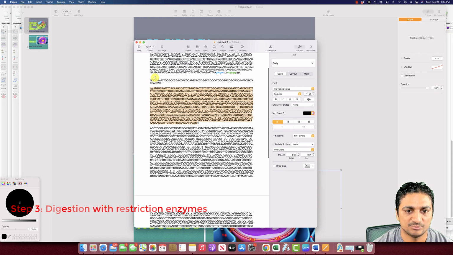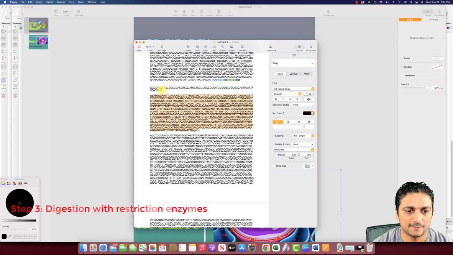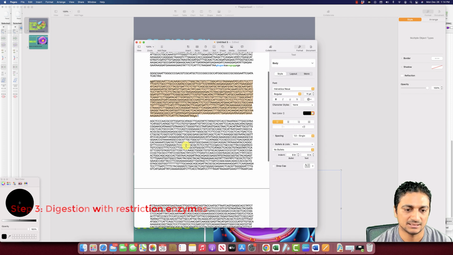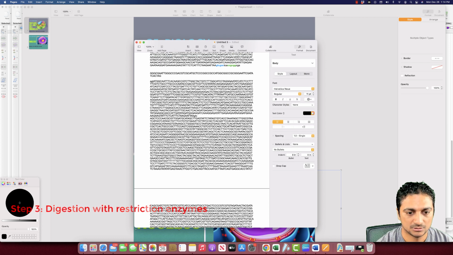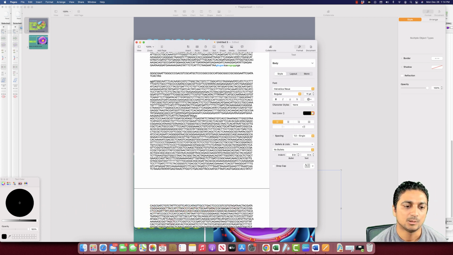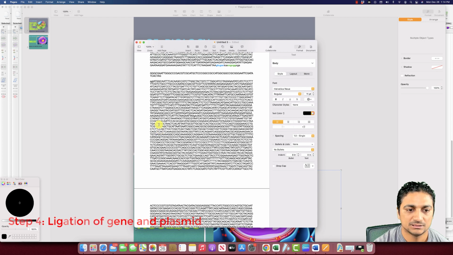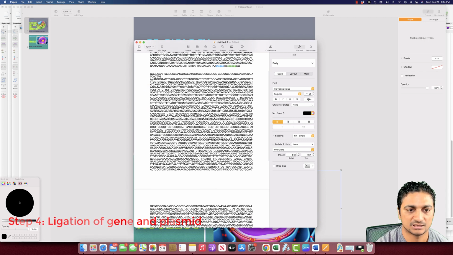And same thing with the plasmid. This is our plasmid, on one side it has been digested by SpeI, and on the other side it has been digested by SalI. So now we can combine them together, because at this stage, like I cannot exactly show it, but when they have the same staggered end and the overhang is the same, then they are going to be ligated together. And when they are ligated together, we use DNA ligase as an enzyme for ligation.